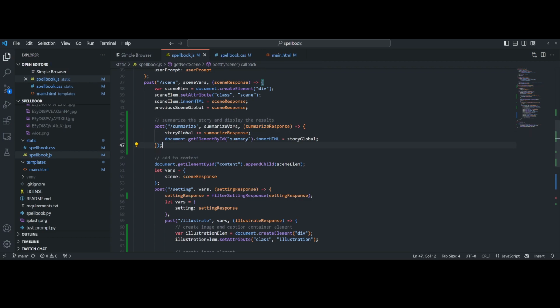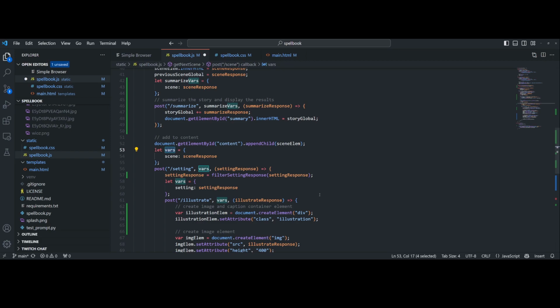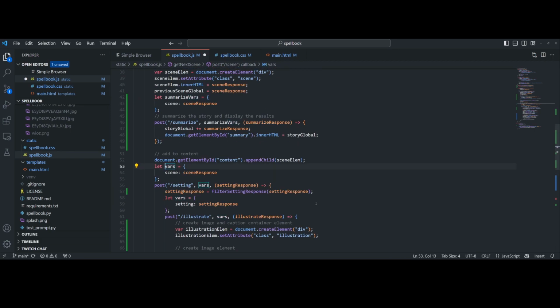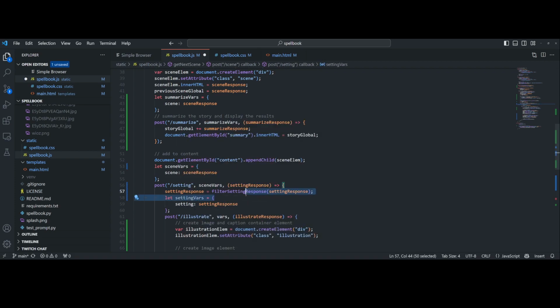So each summarize vars isn't just have vars and not scene vars. That's awful. Scene vars. This will get real confusing. Setting vars. Probably just need to.